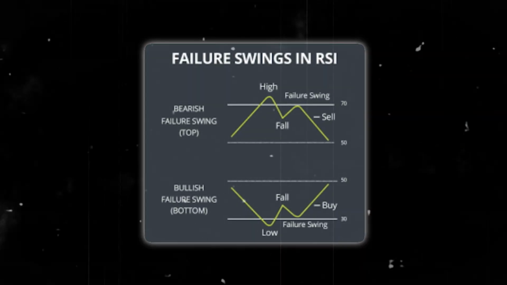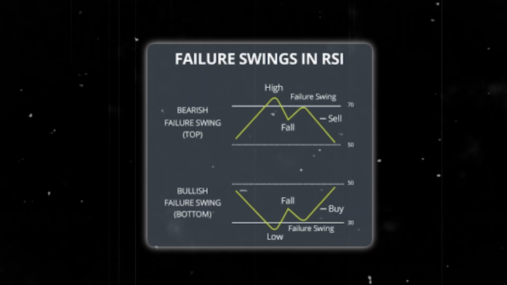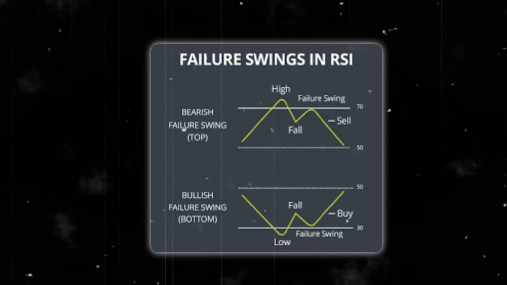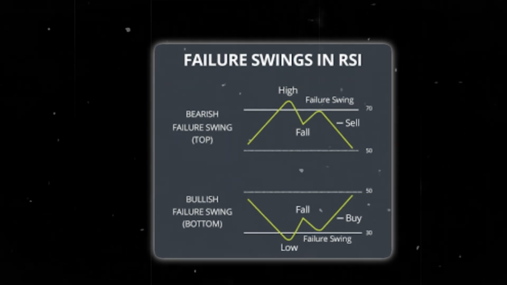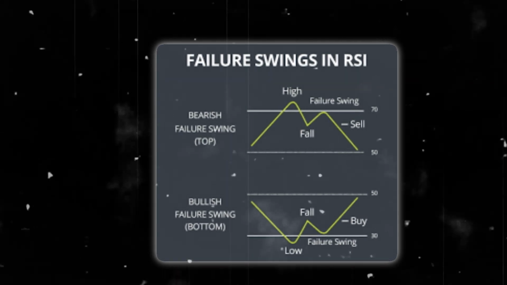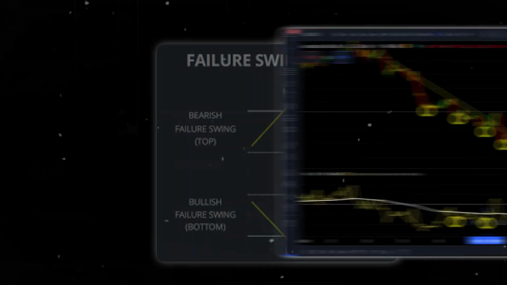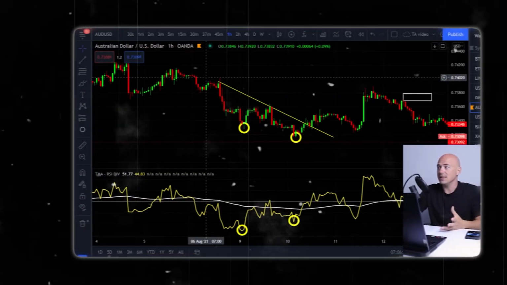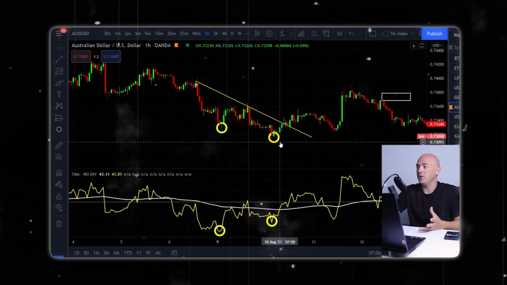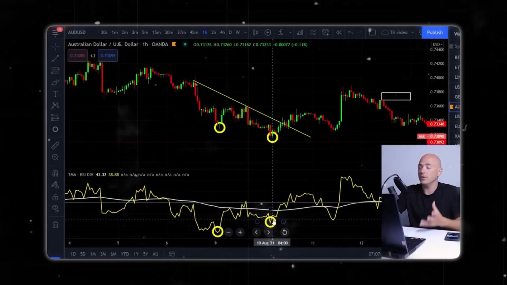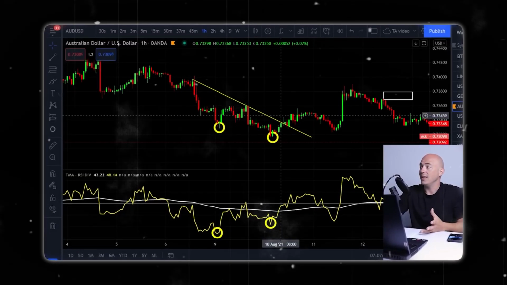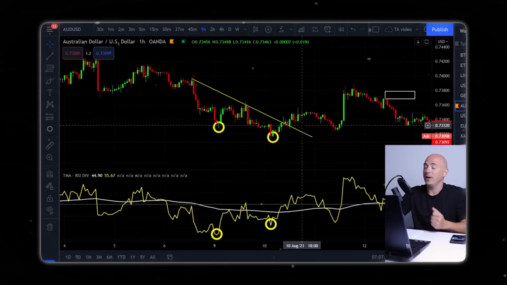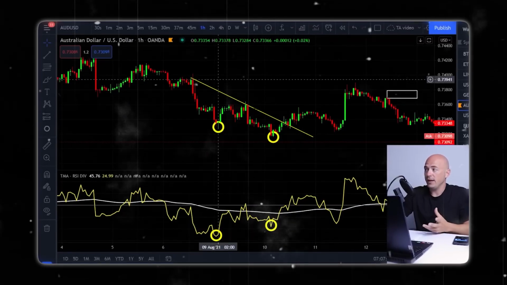Trusting RSI divergence. RSI divergence happens when the price moves one way, but the RSI indicator says something different. It's like your speedometer showing fast while you're barely moving. Traders like it because it can mean a change is coming. But it's not always right. If you jump in too soon thinking the trend will change, you might get stuck in a losing trade. For example, this trade shows how things went wrong just because of the RSI divergence.